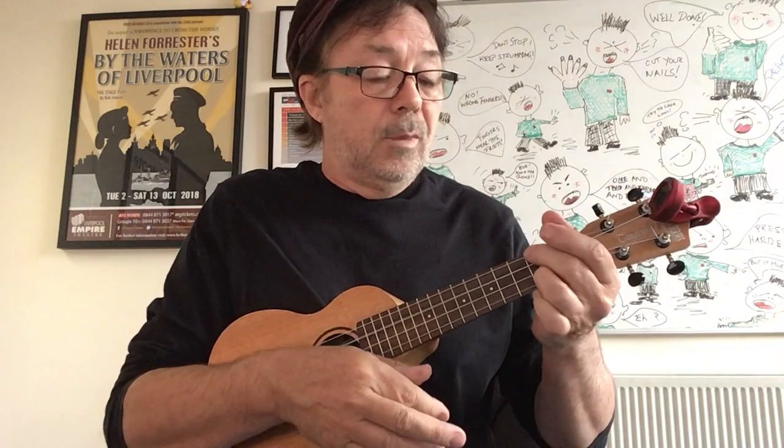Just kidding — it's called C sixth and there are no fingers at all! Two beats on C sixth: one, two. Then two beats on D seventh, played with your second finger on the fourth string at the second fret and your third finger on the second string at the second fret. C sixth: one, two, three, four. And again: one, two, three, four.